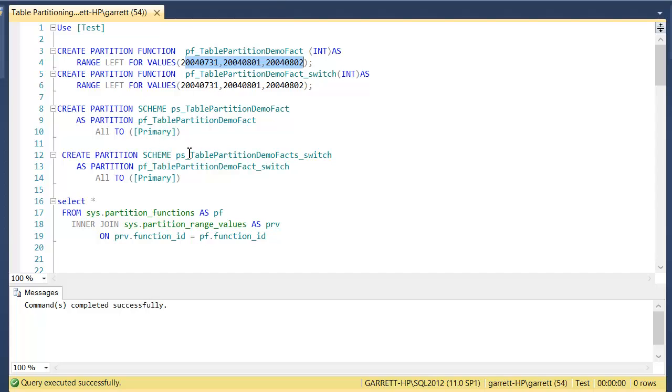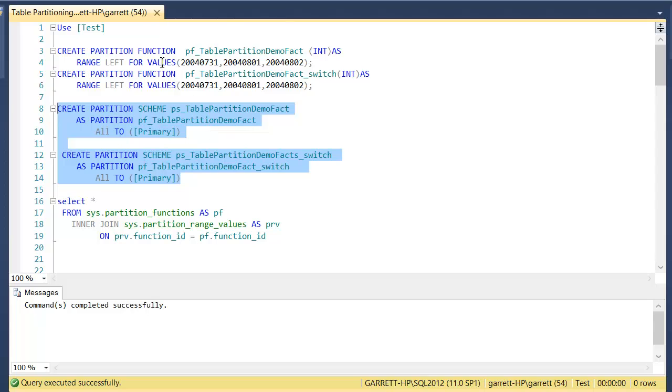Now I'm going to create these schemes, which are what will actually hold the fact table data. I'm going to prefix them with PS for partition scheme, and the partition functions will be partition function underscore the table name. This is just a naming convention that I like. You can specify different file groups, and in the quick start I showed you, partitioning can get a little more complex because you're dealing with all those separate file groups, but here I only have my primary, so I'm just going to create it on that.